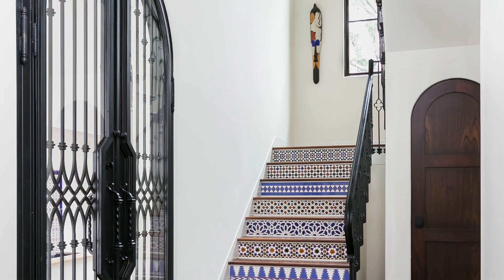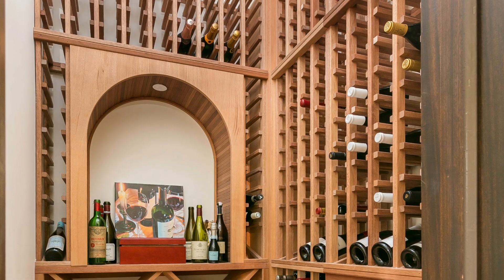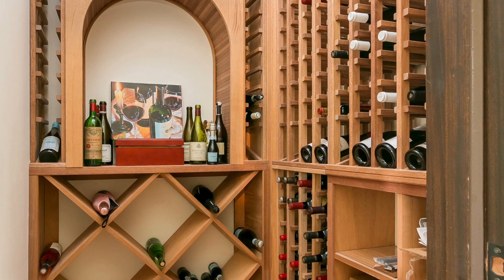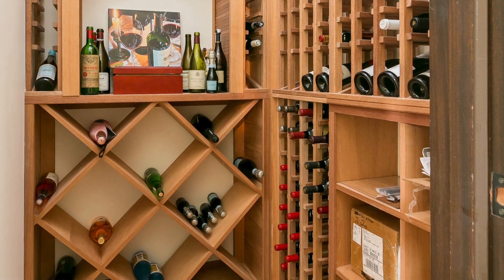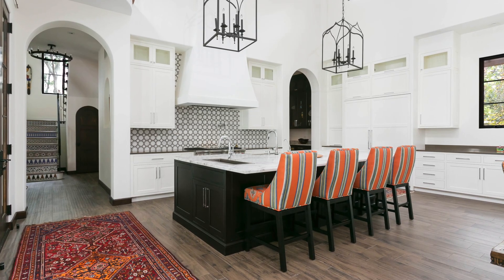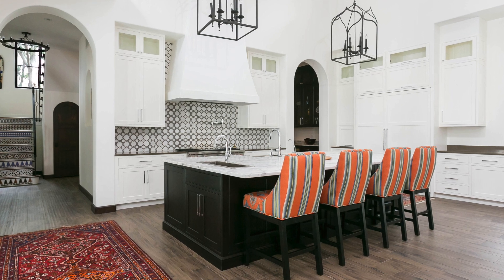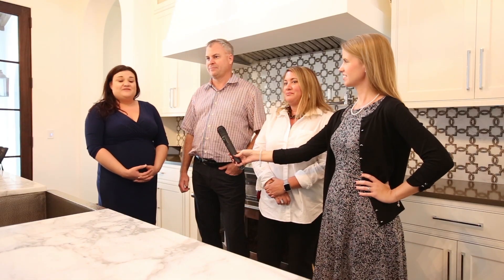It came out of a lot of our travels. We went to Italy, we went to Spain every year, and we just loved the look. Mediterranean is obviously laid back, it's very airy, so we wanted to recreate it back at home — so we could have a place instead of always going to a resort, we could just stay here. There's a lot of Meltzer products in this home, and they all worked really well tying this look together and bringing that style to the Lowcountry. When the Deputies came in, they had a wonderful vision of what they wanted to achieve, and we searched many different vendors to find the correct product for them and everything came together just beautifully.